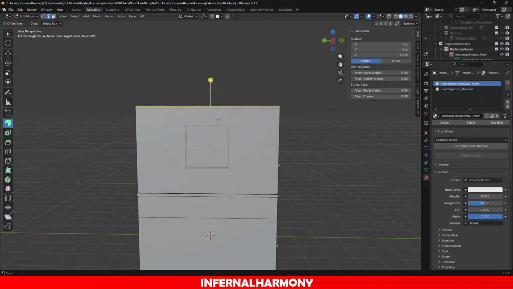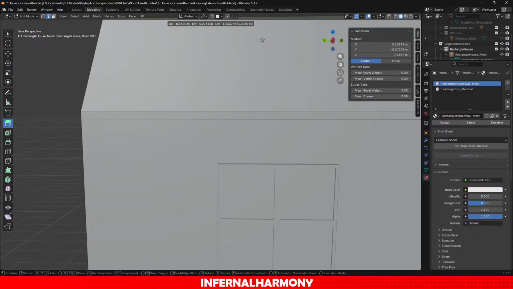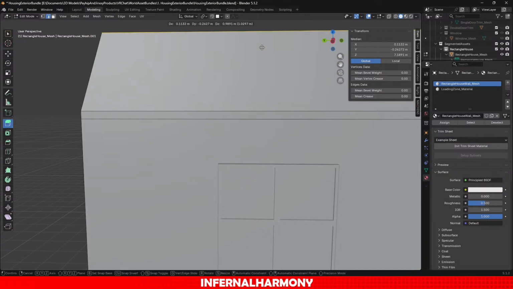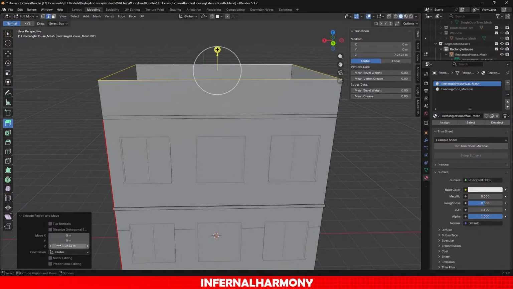Don't know why that's doing that. But I can work with it, it's fine. And this needs to be 3 meters.